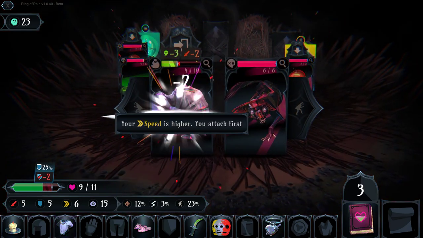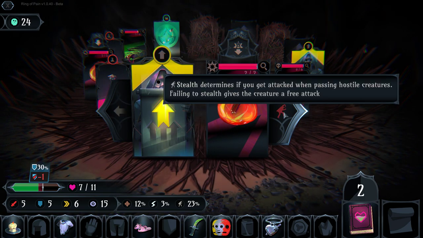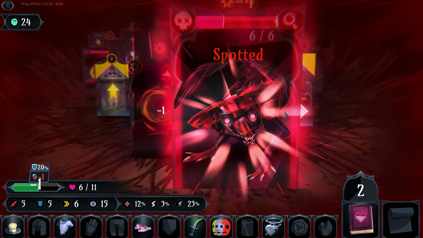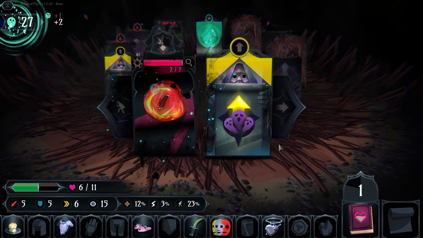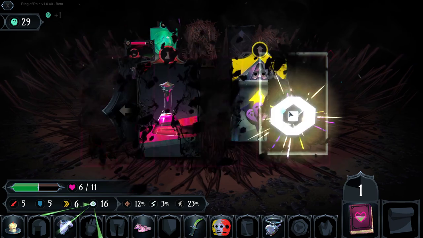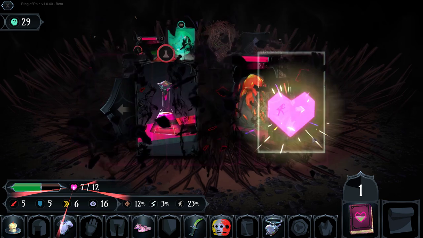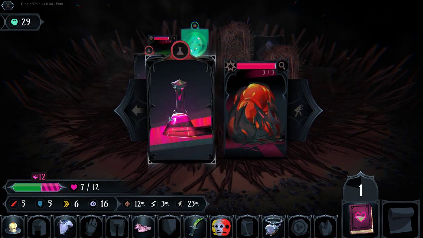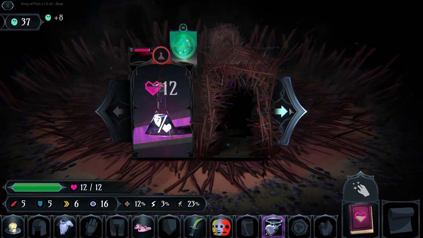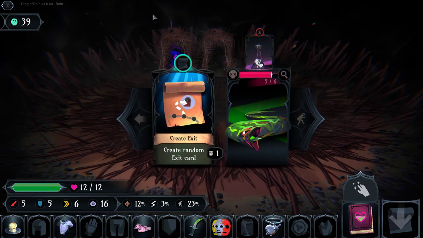You ain't getting away from me. We're going to want to go for that. Good. Sneak through. Good. Slide to the left. Slide to the right. Let's get a little more health to get some actual benefit. 12. Nice. A little more benefit out of our better heals that we do get, you know?